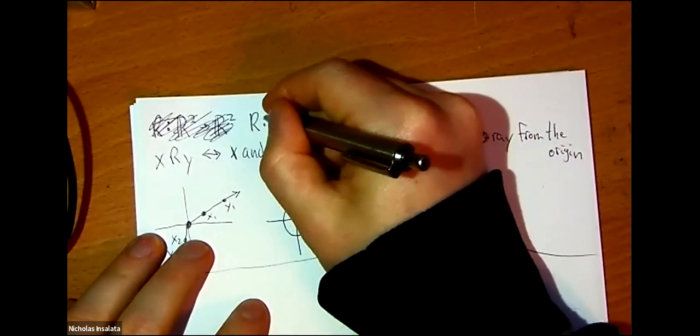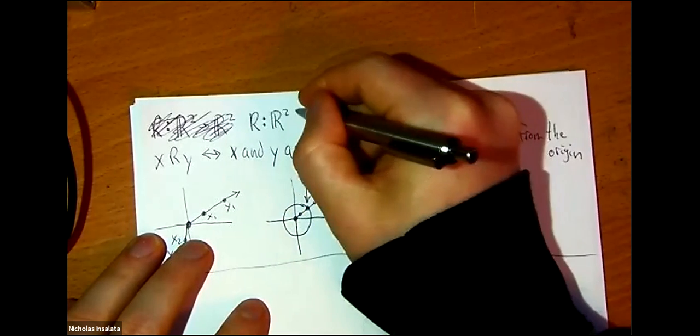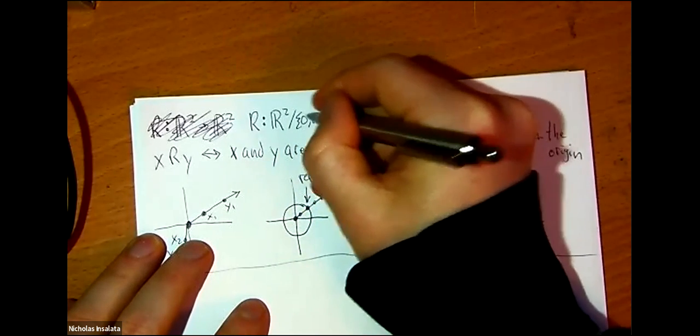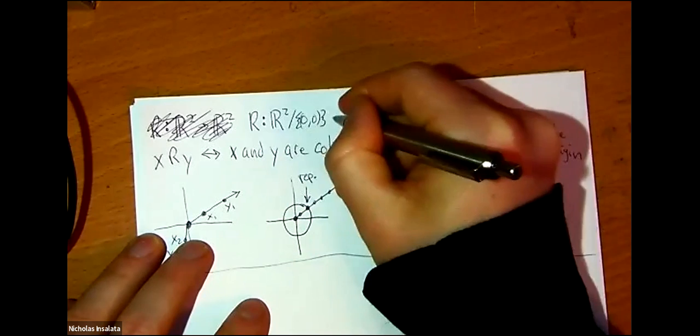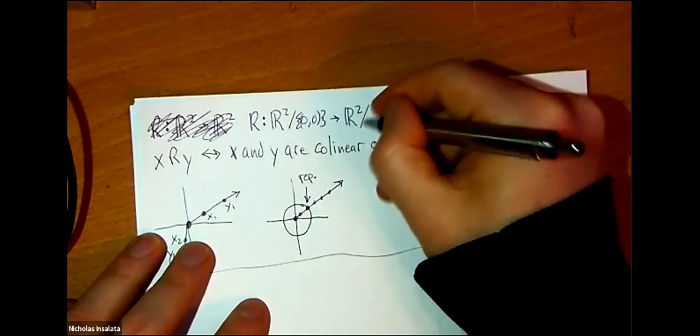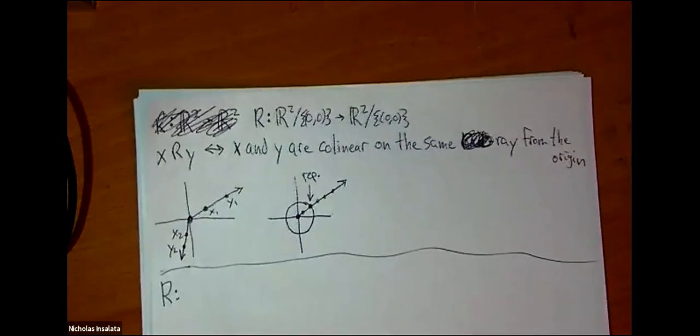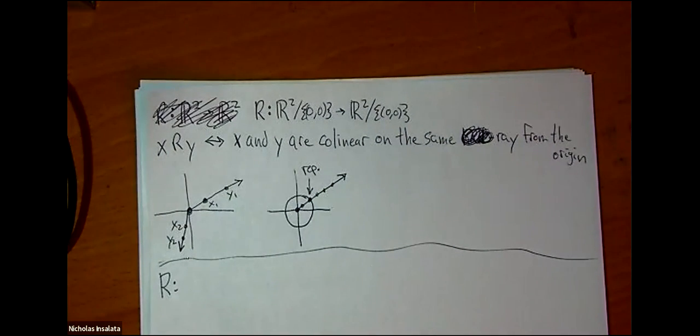This relation is actually, we have to change the domain and codomain. So this will be from R2 without the point 0, 0, to that same set, the real plane without the point 0, 0. That's better. Yeah, great. Excellent point, guys. Good. Okay.